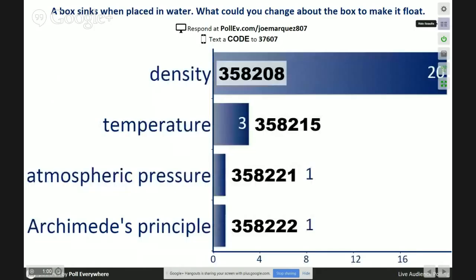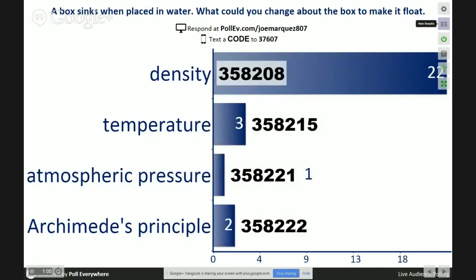Density. Yes. You can change its density. You would want to lower its density. What's 2 ways that we can lower the density of that box? Make the mass lighter, smaller. So take things out of the box. Maybe it'll float. What else? Yes. And that's changing its what? Starts with a V. Volume. Hey, remember this. If you want something to float, change its volume and make it a boat, right?